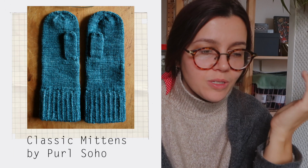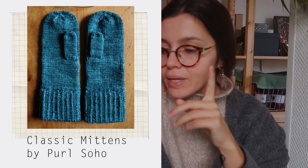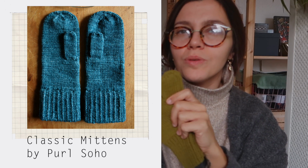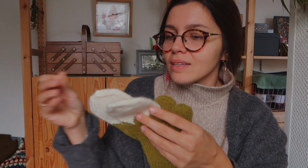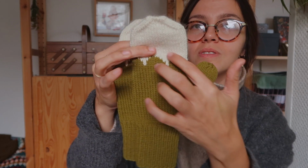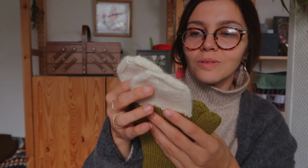Next up I have a mitten pattern saved up. It's called Classic Mittens by Pearl Soho, and I haven't knit these, but I have knit other mittens. I think it's the world's simplest mittens. Mittens are such a swift little knit. I've made something similar to this classic mittens pattern, the mismatched ones for the class, and I simply wanted to make the scalloped color work.